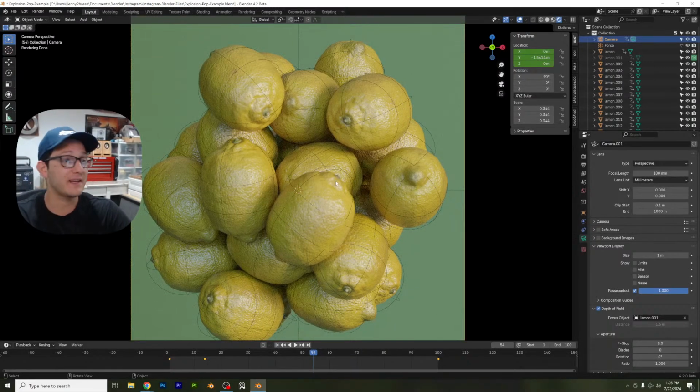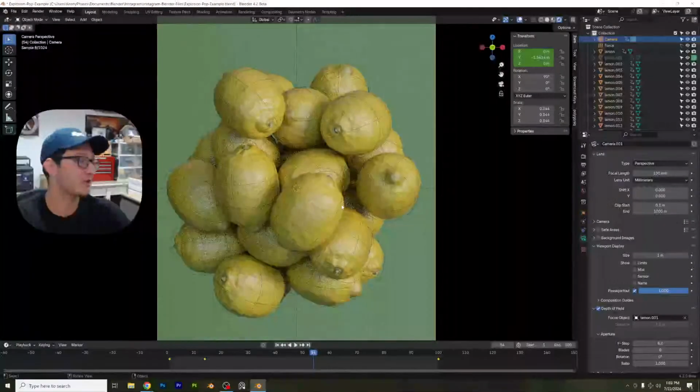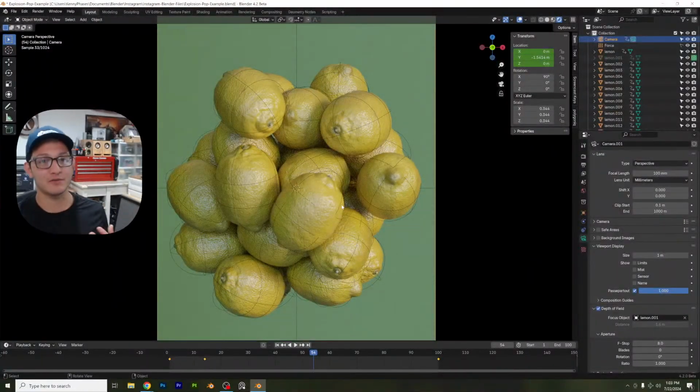So do you have good lighting? Do you know how to frame a shot properly? Do you know how to create incredible textures? Is your modeling proportional? Does it look realistic? These are things that you can control within Blender. So, very exciting. When is the course coming out? I will leave that to CG Cookie to answer, but it should be very soon.